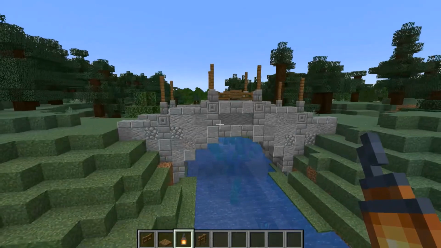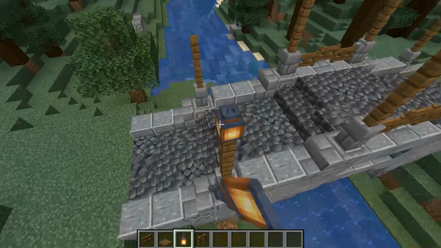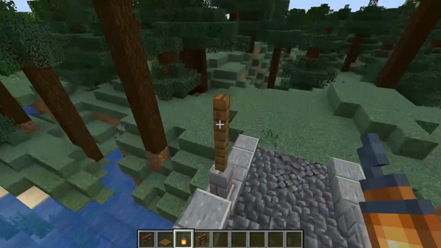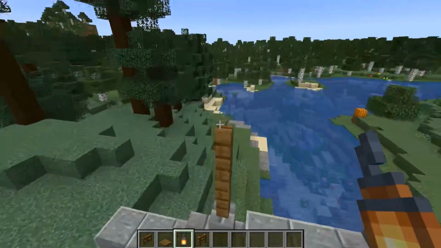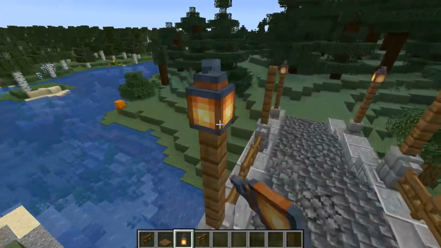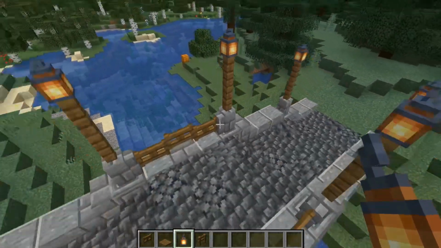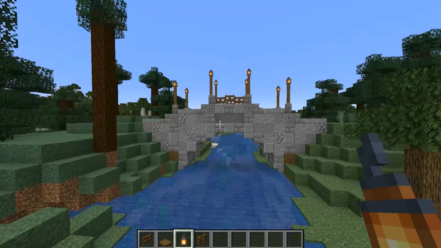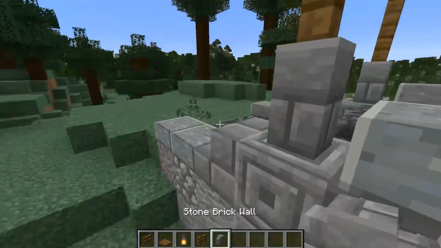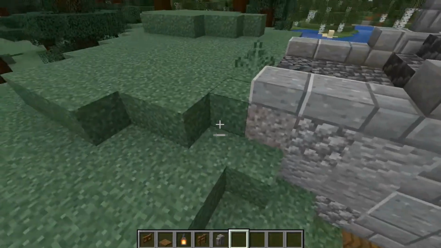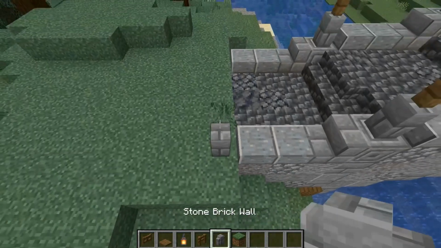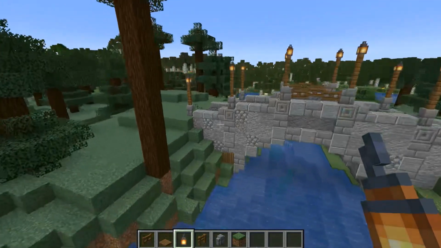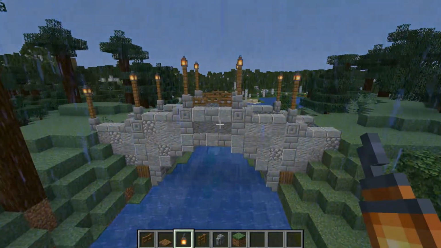And once you've added your posts to your pre-laid out fences, you can come through and just slap a lantern on top. What this does is it not only makes the bridge bright at night so mobs don't spawn on it, if you're in survival and that matters, but it also lights up the bridge and makes it look nice. And if you really want to continue with the theme, you can continue this style of lantern on the following path, just to add more and make it look super neat.